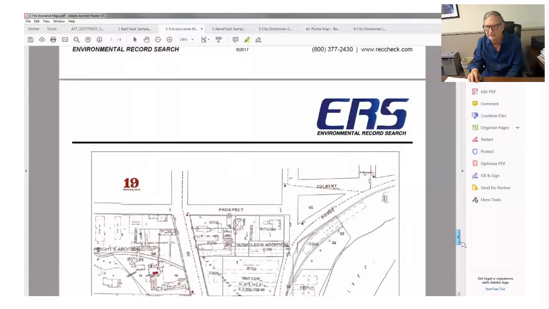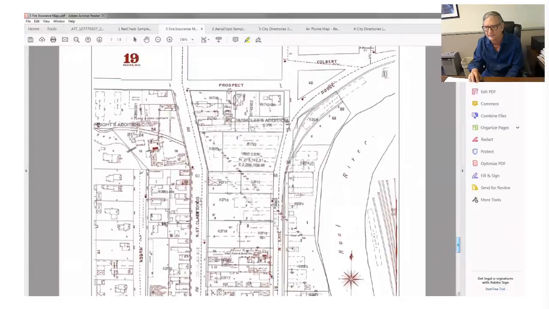Here's 1884. This is our oldest one. Well, first of all, in 1884, what are we? We're West Shore Lumber Company. We're a lumber yard. We go from racing fuel to a lumber yard. That's interesting. What's the problem with an old lumber yard? Can anybody tell me? What kind of concerns related to vapor intrusion might you find in an old lumber yard?